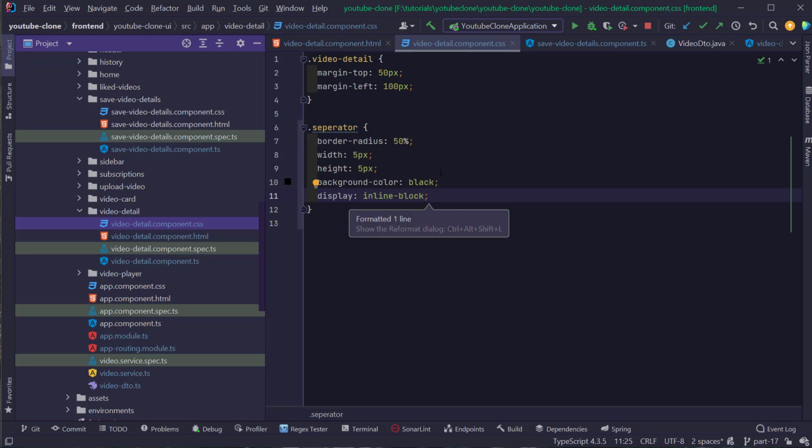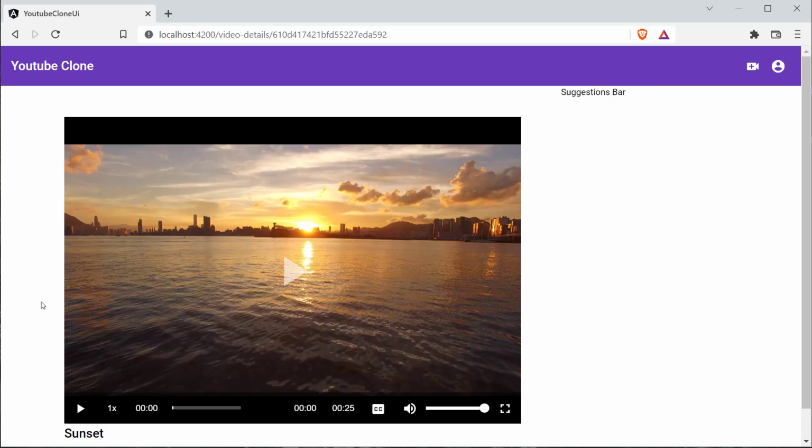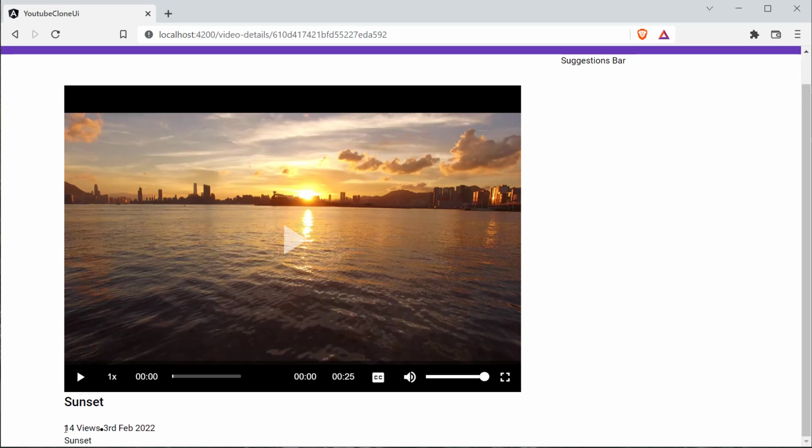So it contains a border radius as 50%, width as 5 pixel, height as 5 pixel. The background color is black, and I want to display it inline block style, right? So if I open the application now, you can see that we have 14 views followed by a dot and followed by the published date.